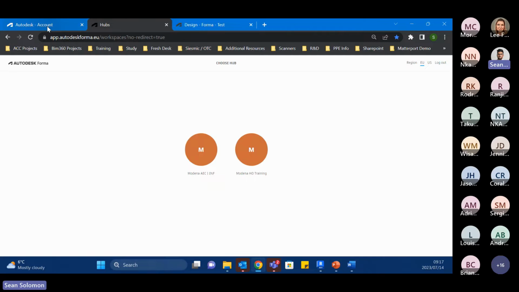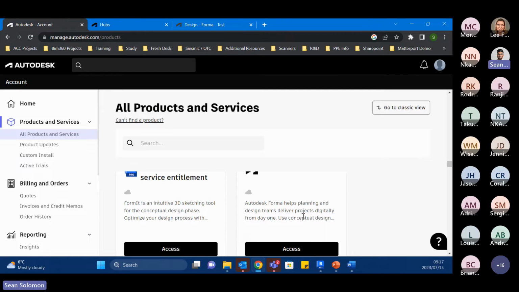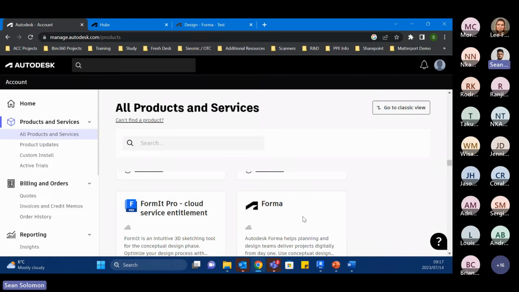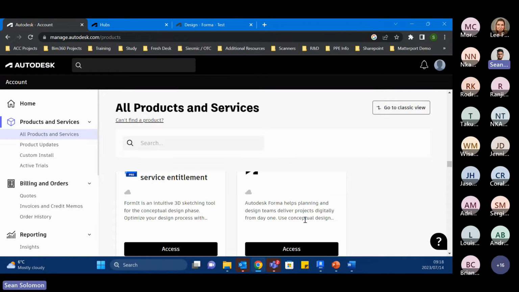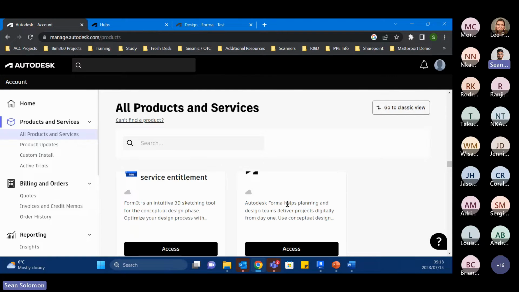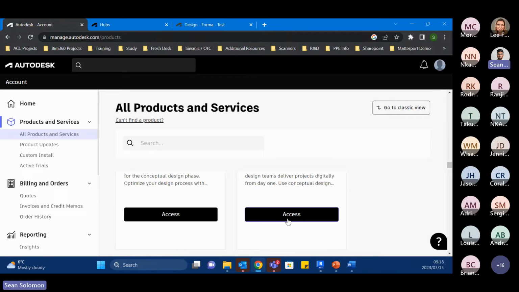From here, I'm just going to jump onto how you'd actually go and get Forma. Forma is now part of the AEC collection, meaning that if you have an AEC collection, you would have a Forma license by default. All you'd have to do is go into your Autodesk Manage account, look for Forma, and hit access.